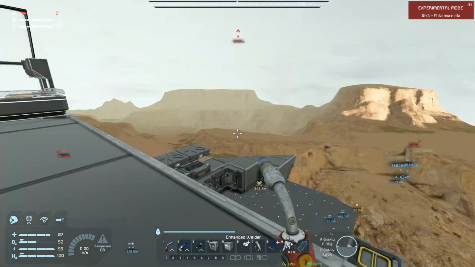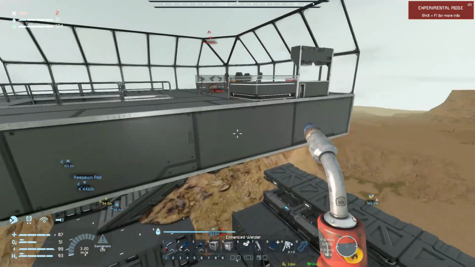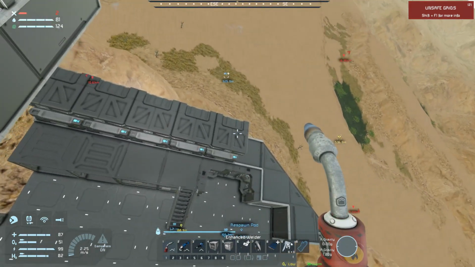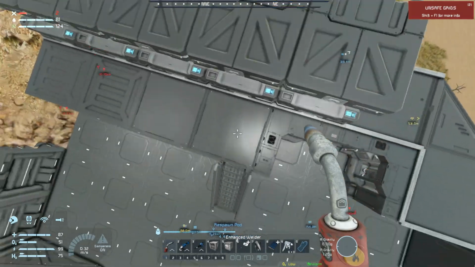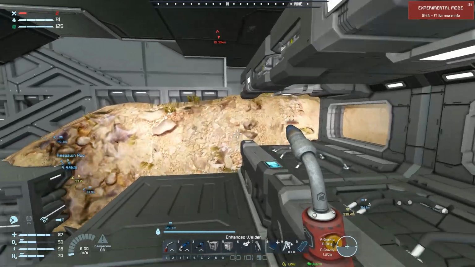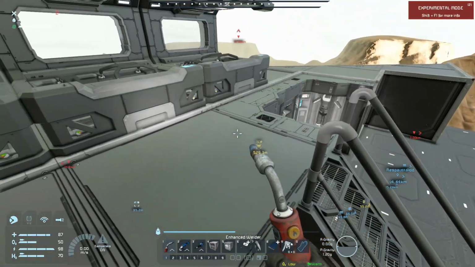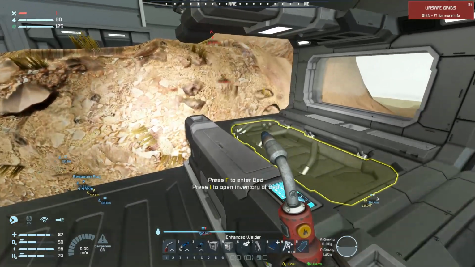So let's continue. I have 4 seats for engineers and I have 5 beds. From my perspective, that seems like a gross oversight. So I will take down one bed, and probably this one is the one that's gotta go.